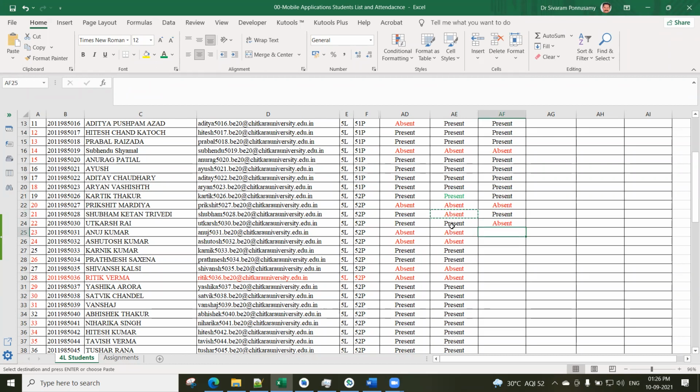Anuj Kumar, absent. Santosh Kumar, present sir. Good.